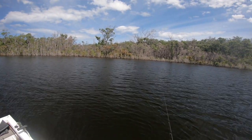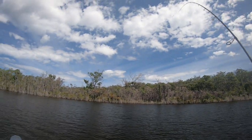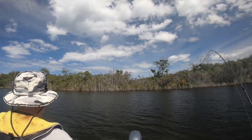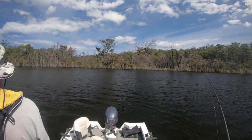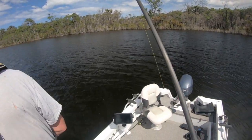Bonk. There you go. That'll be a fish. I don't even hold it. I was doing this around you and then I felt it. I had a strike because I had to take up a lot of slack line.